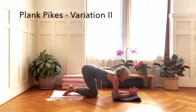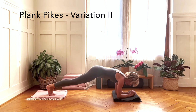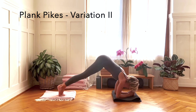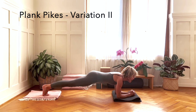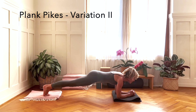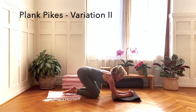So forearms down, interlock, feet onto the blanket, straighten the legs, push back, and now try to pike in. And back out. We'll do it four times. Lift the organs. Ready? Piking in. And back out. Two more times. Piking in. And back out. Don't let the buttocks drop. Last one. Piking in. And back out. Knees to the ground. Yoga mudra.